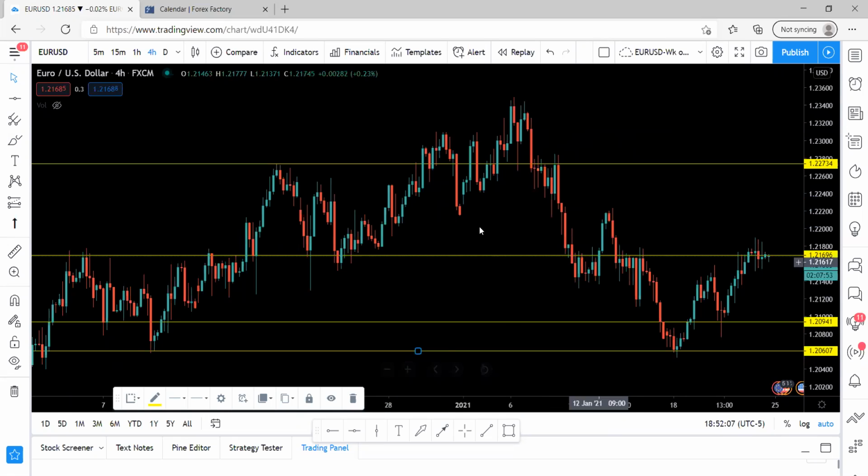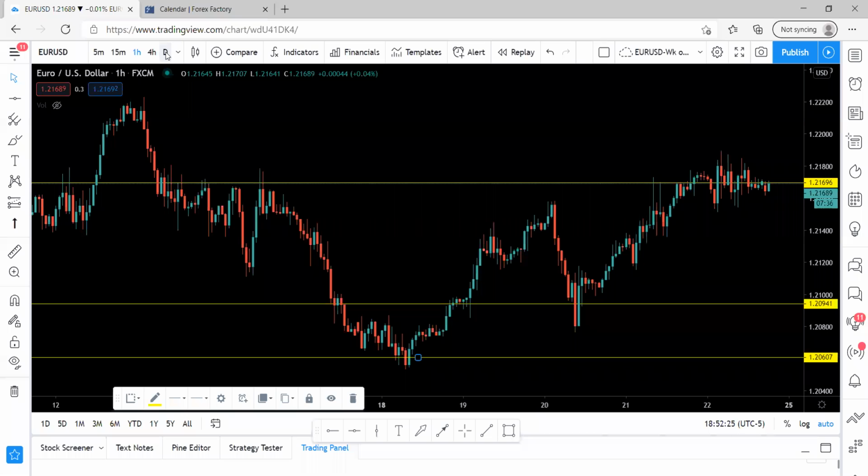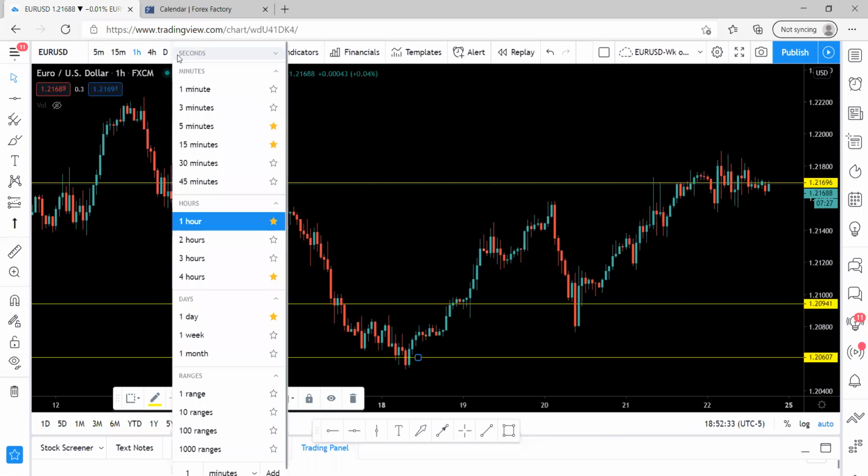That's good. Okay. So once you identify your key levels on your 4-hour, you want to move down into your 1-hour chart. So again, you want to come up to the top. If you don't see the 1 hour, you want to click on whatever you have up there and it'll make the drop down menu. If you have time frames already saved up there, you should see a little drop down arrow and it'll bring down the different options. And you want to choose hour.